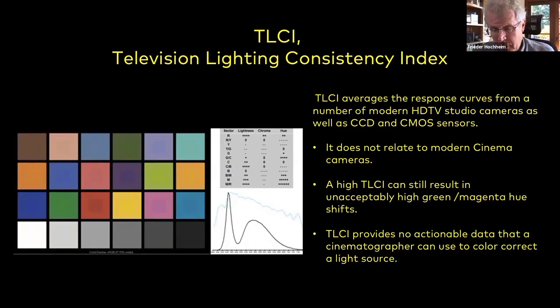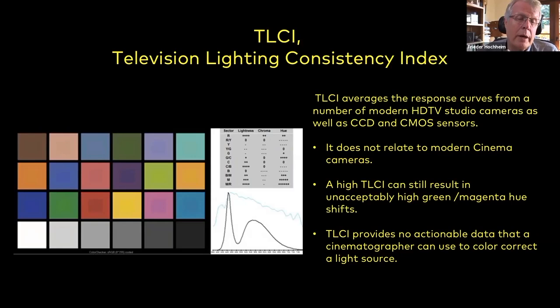And he felt there was very little difference between camera response on Plemicon cameras and today's cinema cameras. Well, I think that position shifted quickly upon further analysis. And so now he's using an average response curve of the modern HD TV studio cameras that use CCDs or CMOS sensors. But again, this is an averaged curve. Now it does give us some information, and it's laid out in an interesting way so that subjectively you can see on sort of a Macbeth color scale differences between your test source and your control source, and you can see slight hue differences.